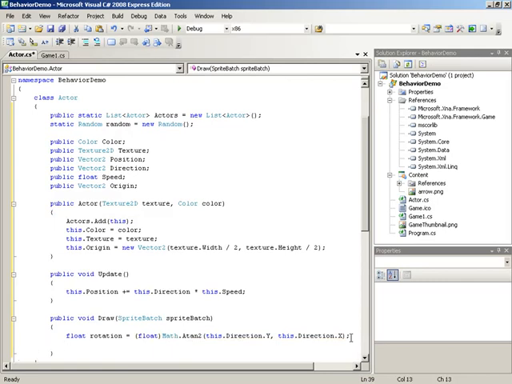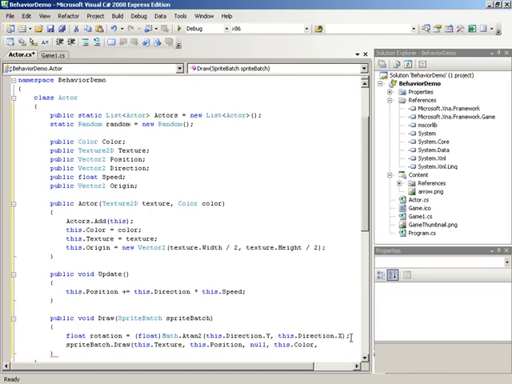All right, now that we have calculated our rotational value, we're ready to perform our sprite batch draw call. So we'll grab the spriteBatch parameter, we'll invoke the Draw method, and then we'll be looking for the 6th overload of the draw method. This begins with a texture parameter. So we'll feed in this.texture. Second, we need a positional value, which we will feed in this.position. We have an optional source rectangle, which we're not going to use, so we will specify null for that parameter. For the color, we'll pass in this.color.